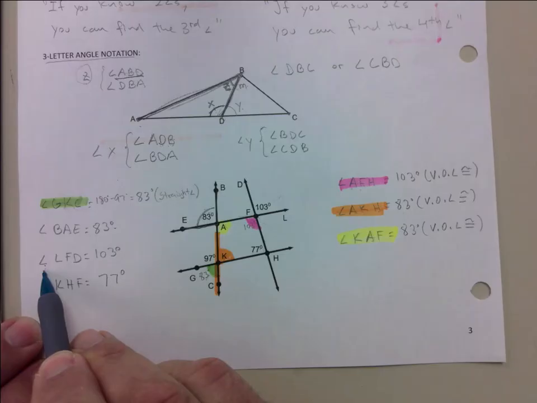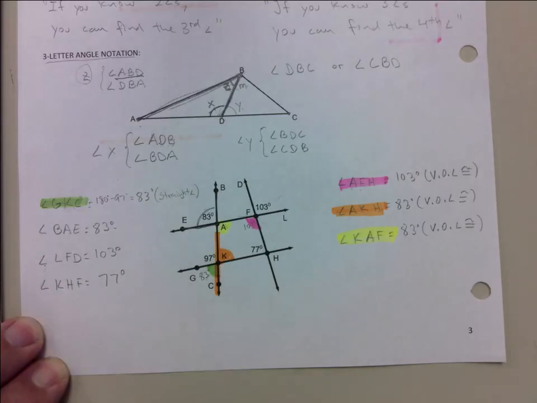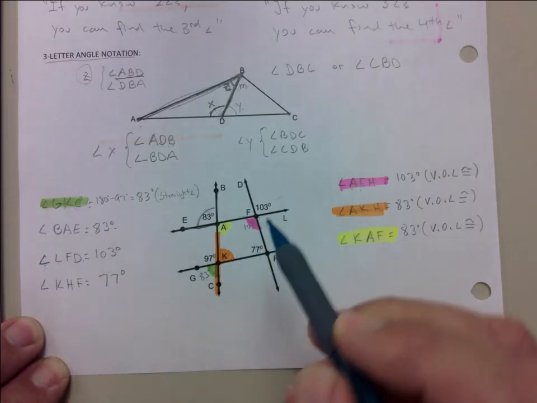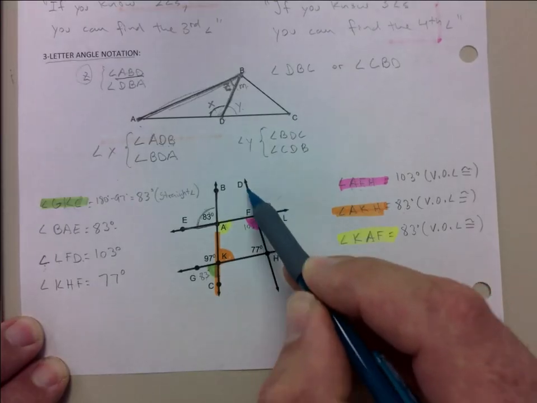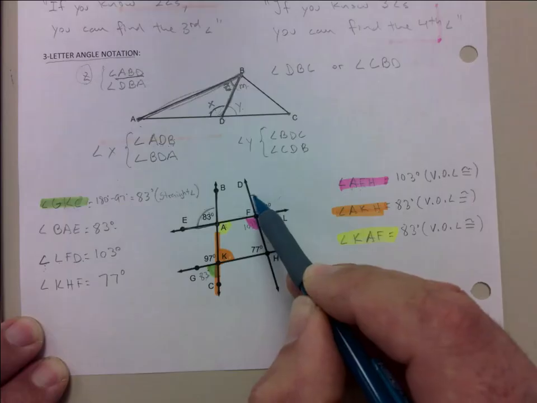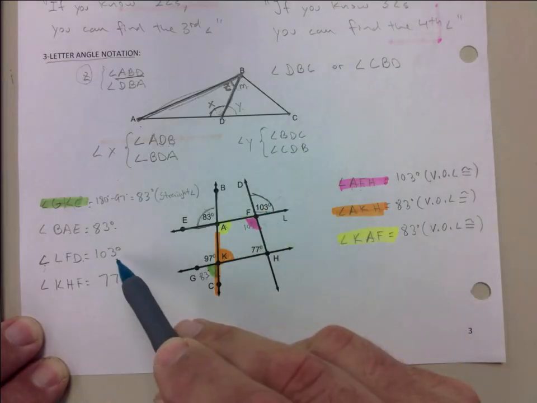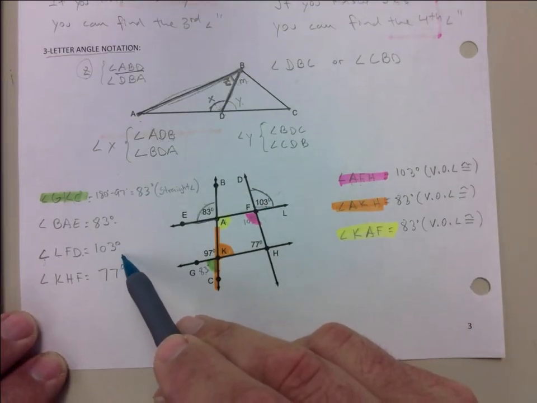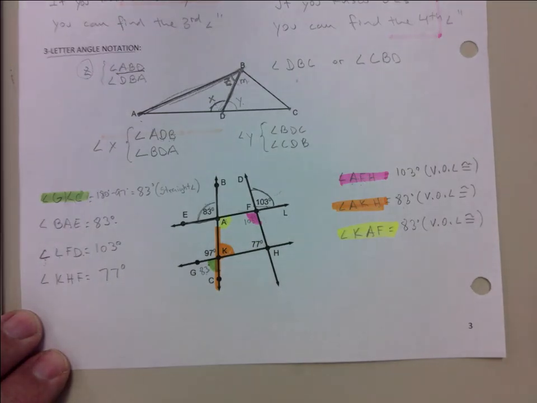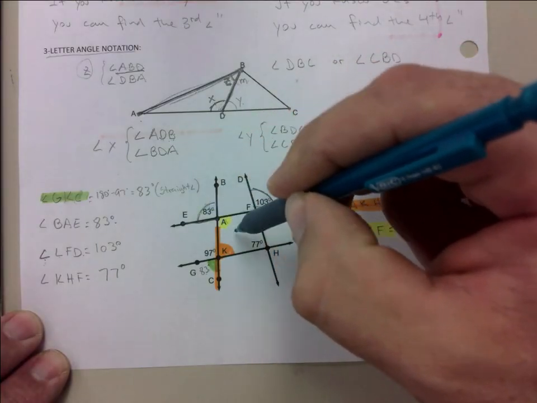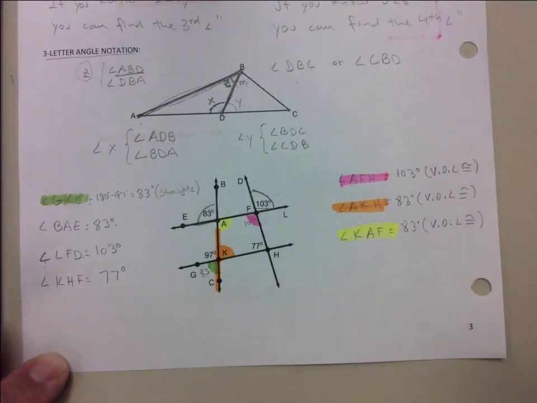This is angle, so don't mistake it with a triangle. Sometimes there's a triangle there, right? But this is angle LFD. Where's LFD at? LFD. You traveled on these two sides, so you must connect them to identify the angle. We're talking about the angle that measures 103 degrees, and so forth, okay? And we identified vertically opposite. There's vertically opposite angles everywhere, to be honest, okay? So that's another review.